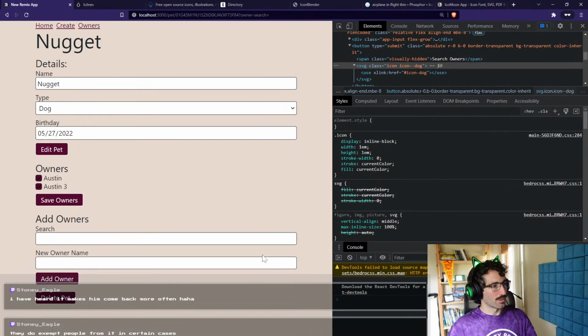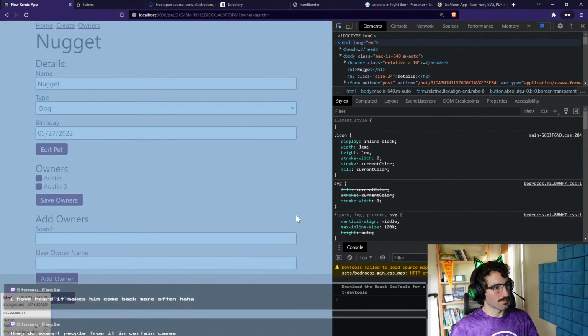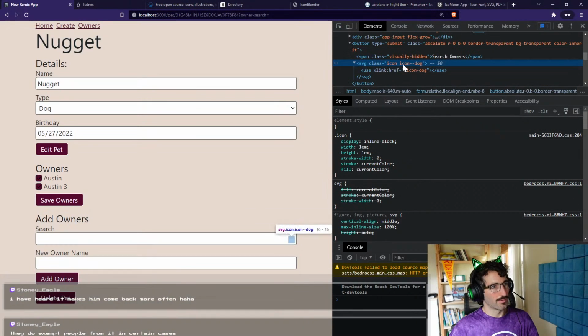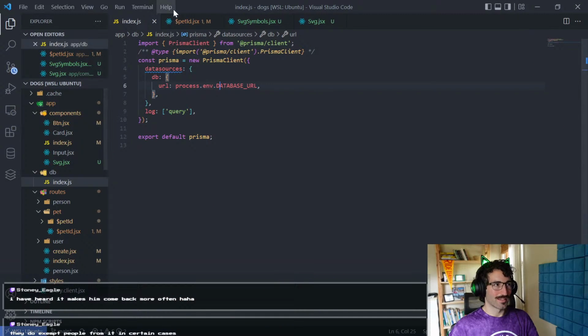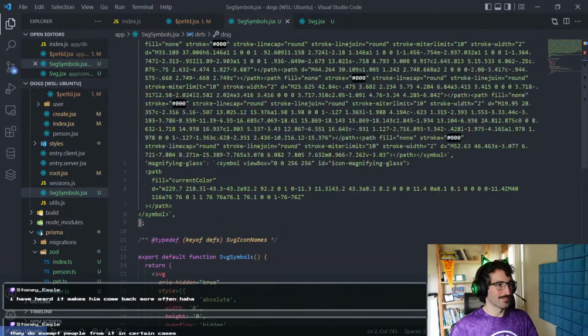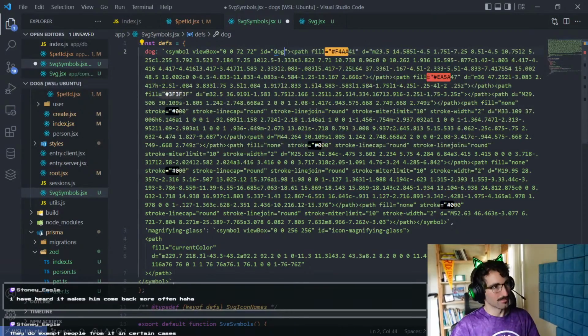So now if we go back to the project, reload, we don't see the dog. Why do we not see the dog? I see icon dog, I see icon dog. That's because I didn't name it correctly. That's because this is the wrong ID. There you go.